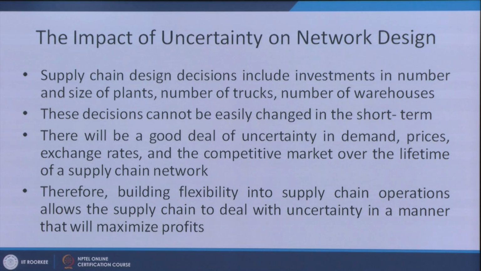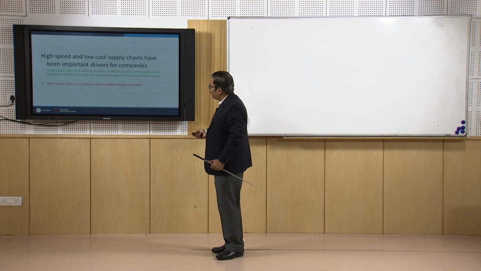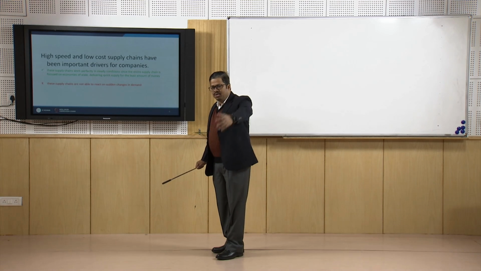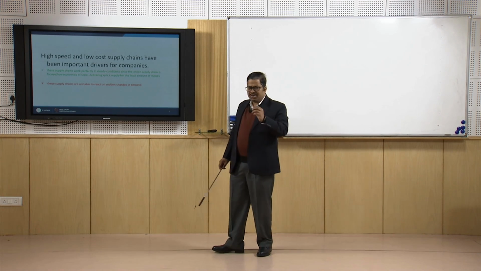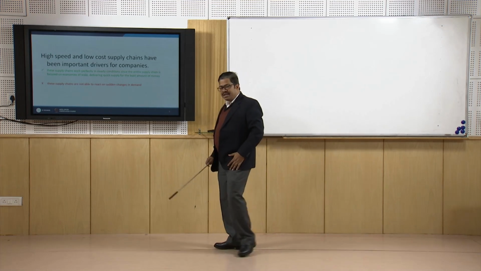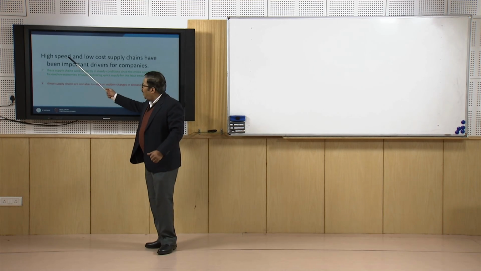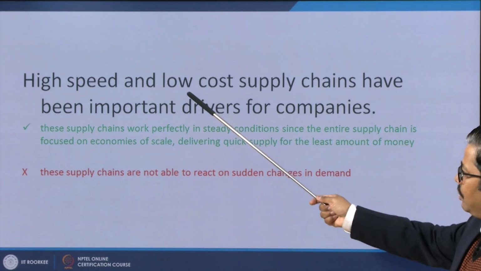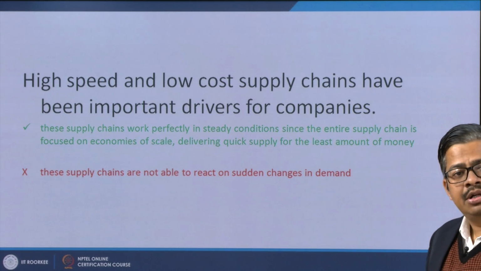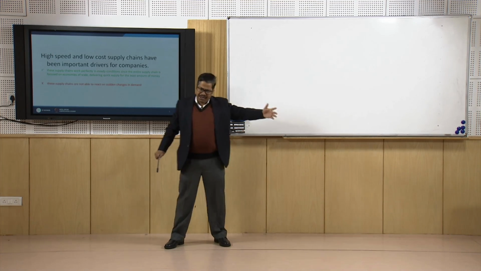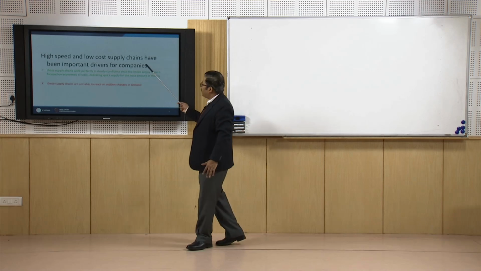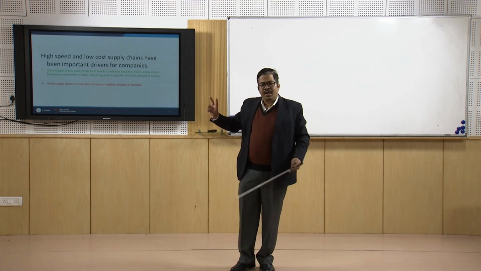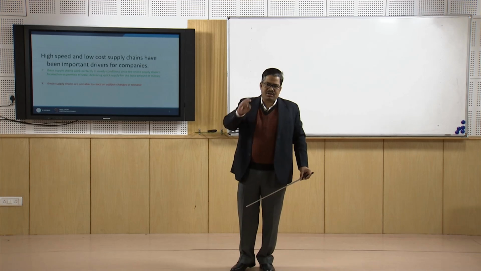Now, building on this idea that we need flexibility in the supply chain, if I see the traditional role of supply chain, we have gone through so many sessions of supply chain, that if I want to summarize the supply chain, the traditional role of supply chain is, we want high speed of delivery. The product can be delivered to the customer with minimum time and low cost. The cost of delivery should be as low as possible. So, we want higher speed and lower cost. That is the supply chain for most of the companies. The meaning of supply chain management is these two words. We want higher speed of delivery and lower cost of delivery.